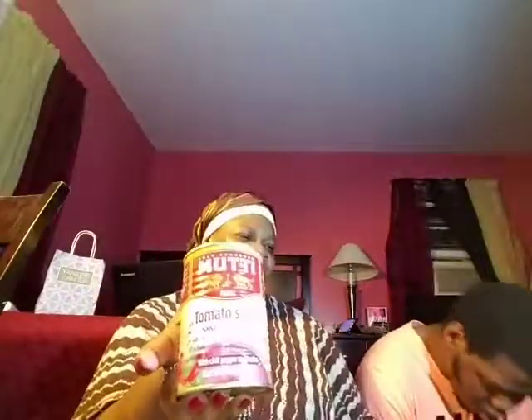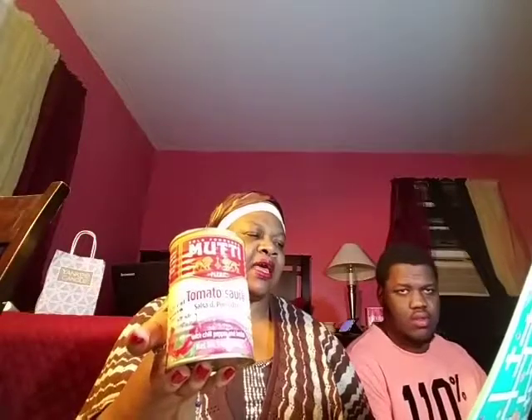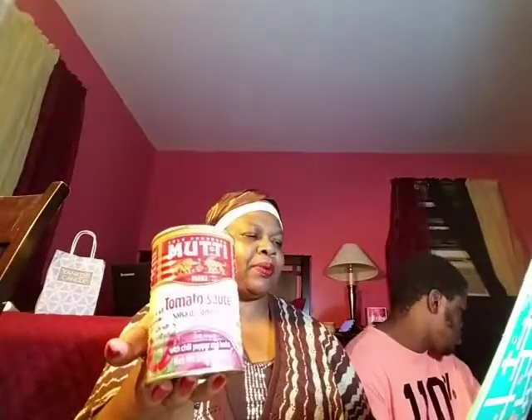Our next item — you might remember Mr. Marty. This is two dollars and 29 cents. It's a smooth creamy puree of tomato skins and seeds, enriched with the addition of Mediterranean herbs and a hint of chili peppers. We have had this already — it's really delicious. It's great for making sauce.